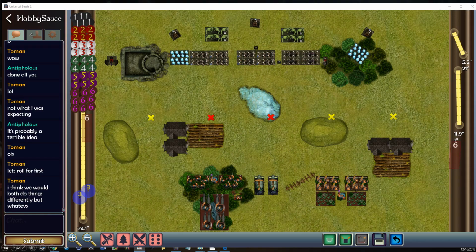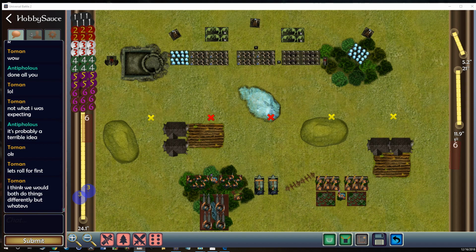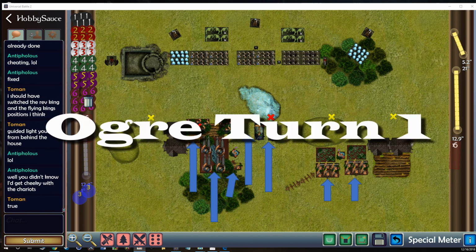This is what we did for deployment. Now we are playing Plunder, which is basically like super loot. Instead of 3 tokens, there's 5? 5, yep. And the ones that are marked red are worth 2. We both elected 1 to be worth 2. So altogether there's 7 points available, and we want to grab those and run off with them, or at least hold them. I went first, and this is what I did.